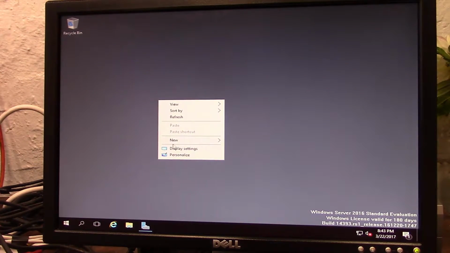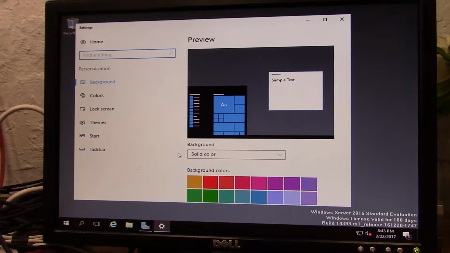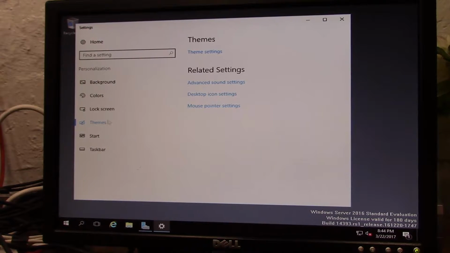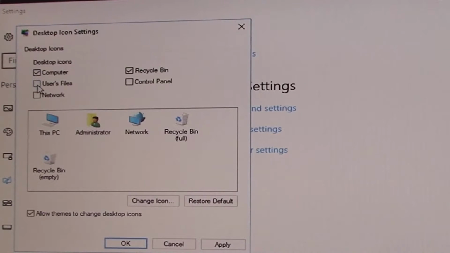I'm kind of old-fashioned, so I'm going to go back to personalize, themes, desktop settings, and I'm going to go ahead and put check marks here, and that way I get to see these files on my desktop, especially the control panel.